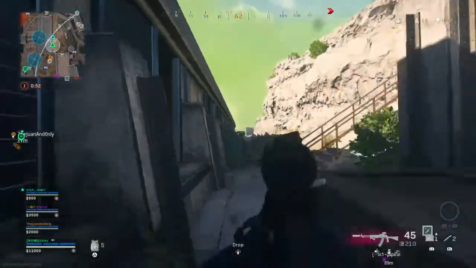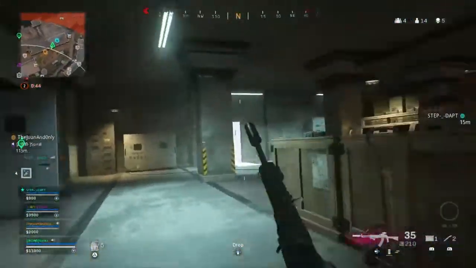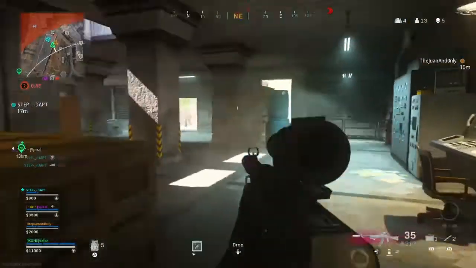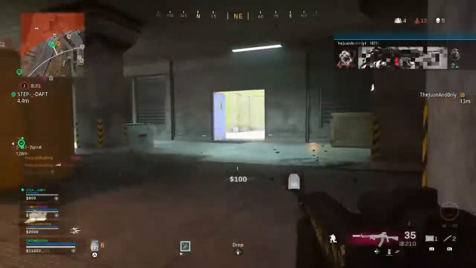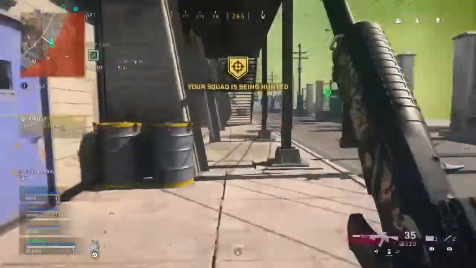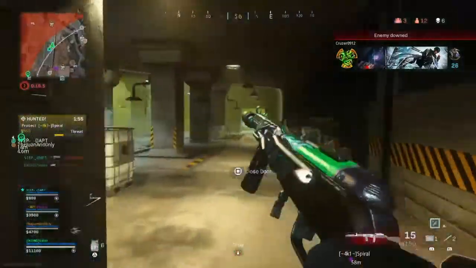They're over there on the far end. They're right there in front of you. Broke him. Nice. There's one more. I don't have eyes. I just ran around the whole thing. Downstairs. Shooting at me.